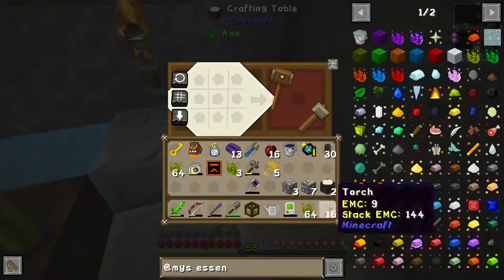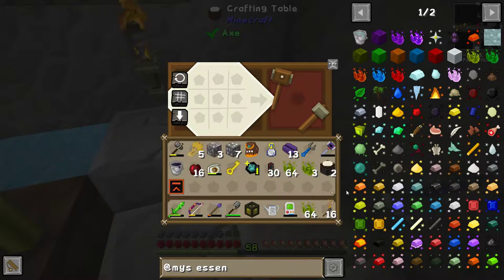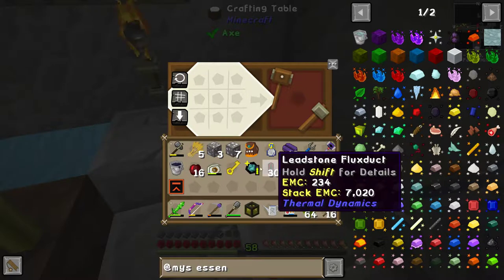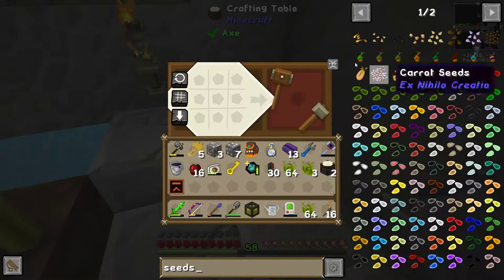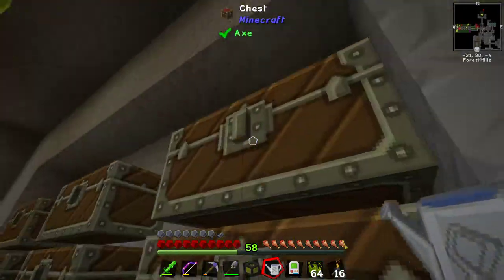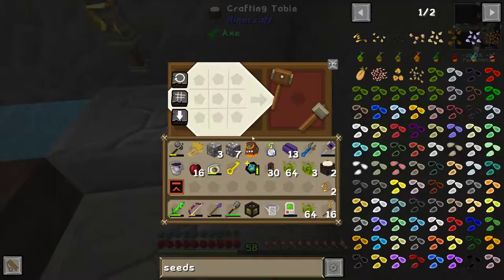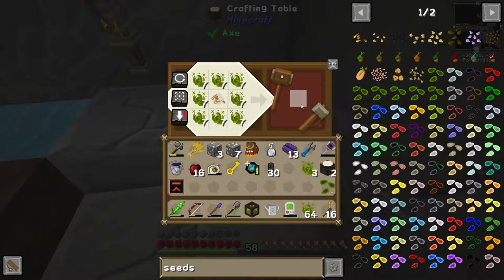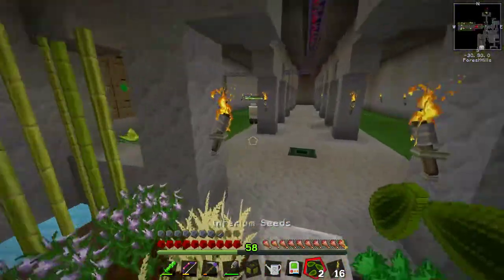I'll do it. If we wrap these around... Where did my seeds go? Did I not just get a bunch of seeds? Just wheat. Seeds. Two wheat. Fair enough. Give me some seeds. Some more wheat was in here. Fake wheat. I will do more of this off camera, but you get the idea. So if you wrap a bunch of these around two of these, we get more Inferium seeds and we can start planting them and increase our yield, which is going to be important.